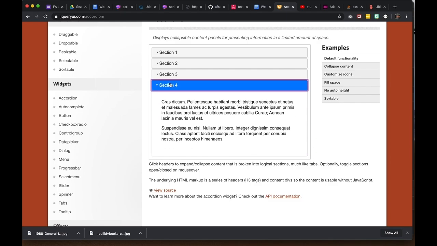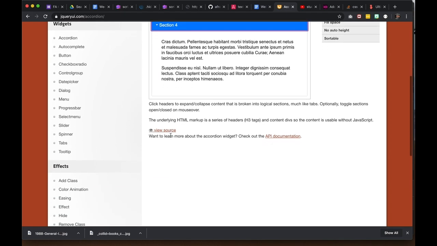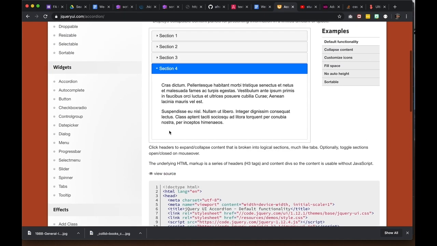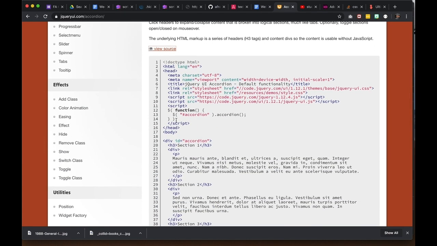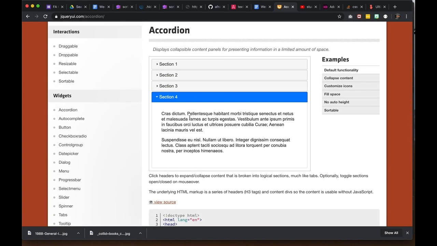So what we're going to be doing is creating the HTML structure for this and then adding in the really, really basic functionality and then figuring out how to add in different types of functionality. So we'll just use this really simple one first. So here's pretty much all we need in the JS. So really, really easy.